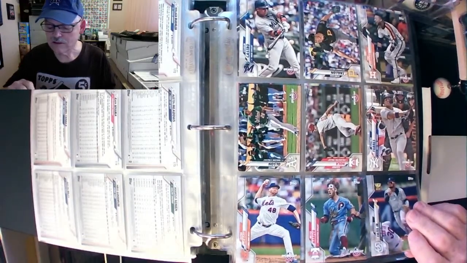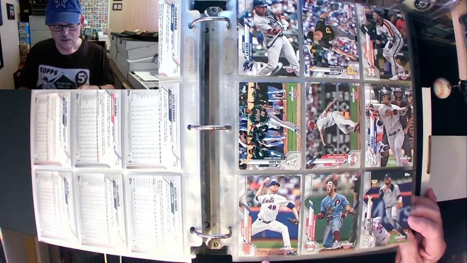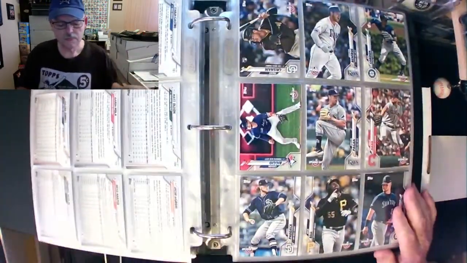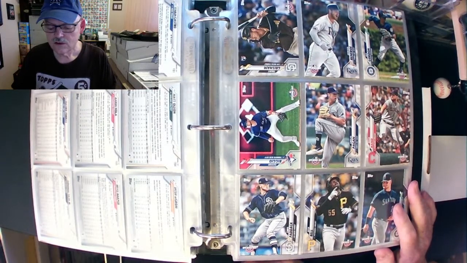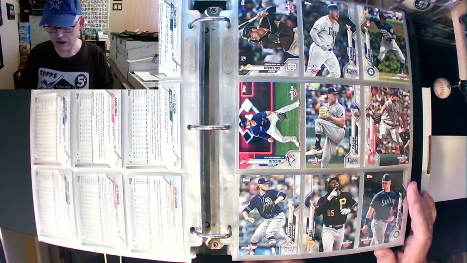Marlins, Pirates, Astros, A's, Phillies, Yankees, Mets, Phillies, and the Padres. Fernando Tatis Jr. Gold Cup card. Padres, Rays, D. Gordon with the Seattle Mariners. Blue Jays, Rays, Indians, Padres, Pirates.